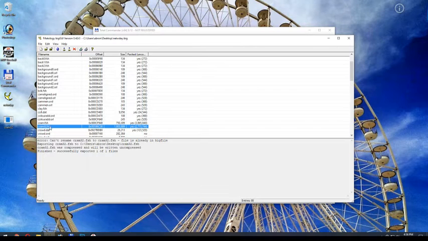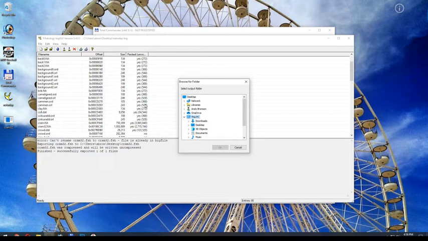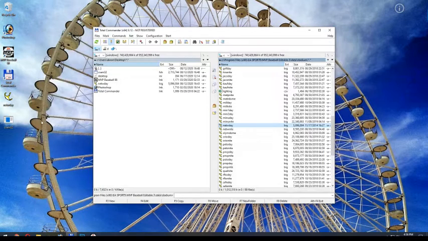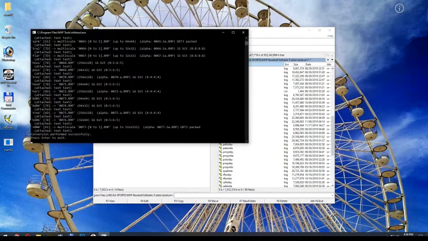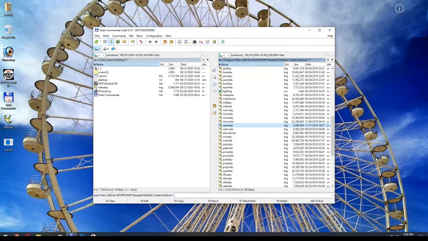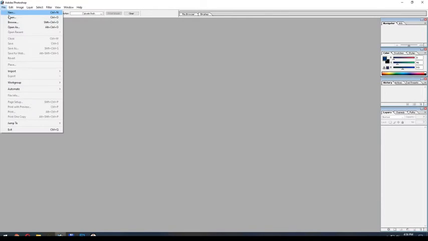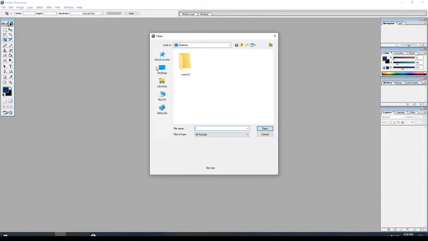What we want to do is extract cram32.fsh and put it onto our desktop. That's what I already did there, so I'm not going to do it again. Then we open this up with a program called FSH-Ed. When I click it, it automatically opens things up and creates a folder of all the files. Next thing I do is use Adobe Photoshop. That's my editing software, and we're going to give it a look.